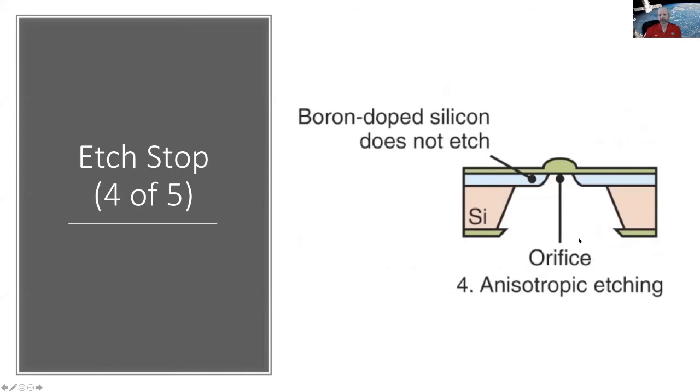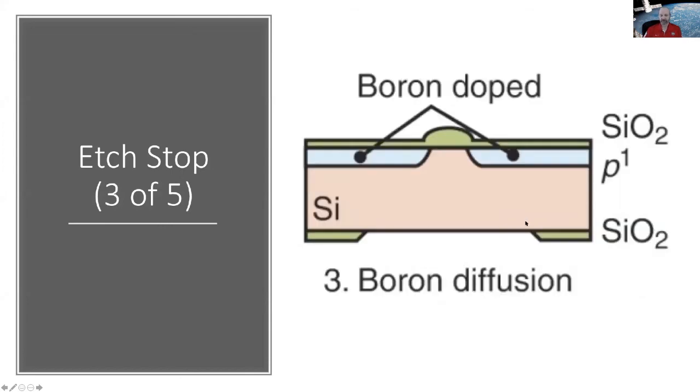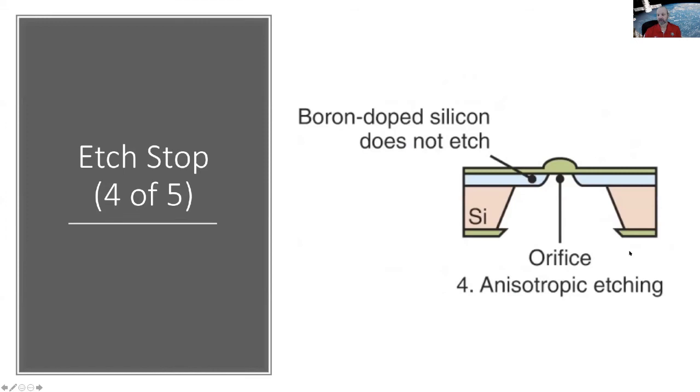Okay, and now we start etching from the back. If you look at the previous picture, we also patterned the back of the wafer. So this part of the silicon crystal is open. It hasn't been doped. So when we expose the silicon to the potassium hydroxide, it's going to go ahead and etch all the way through. Okay, and it follows the 111 plane, right?